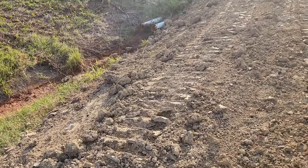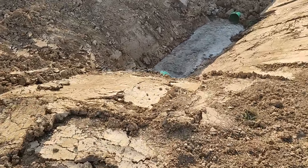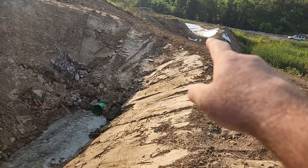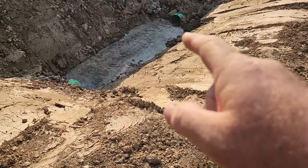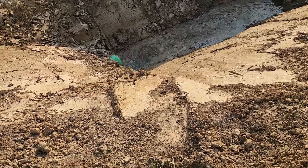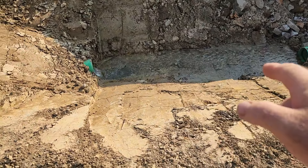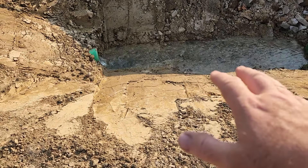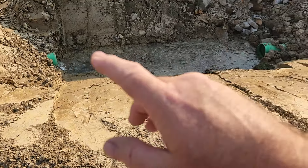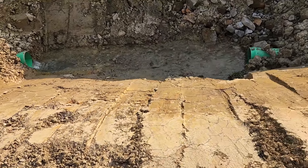Matter of fact, you look back in there — those pipes are dry. So they're catching it here and then taking it on down to the fabric. I'm thinking this might end up being the reason they did this. I haven't talked to them, but I'm thinking this might become a treatment area — an area where they put some soda ash in containers to kind of treat that water before it continues to flow out. But I'm thinking that way; it doesn't mean it's right.